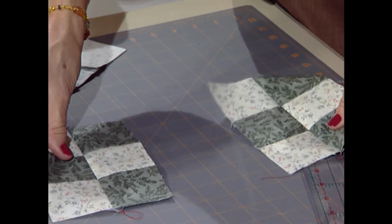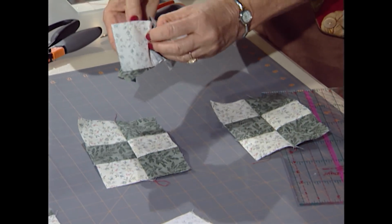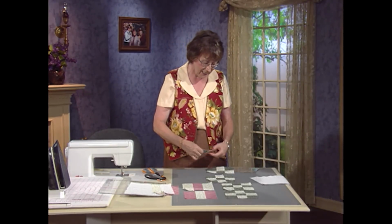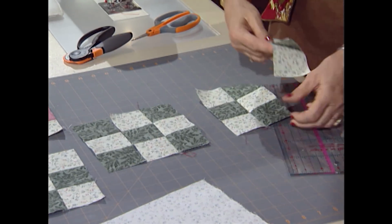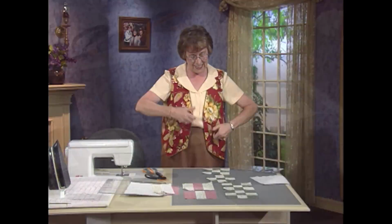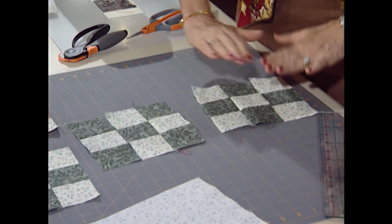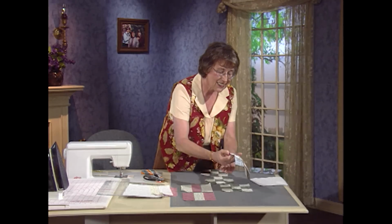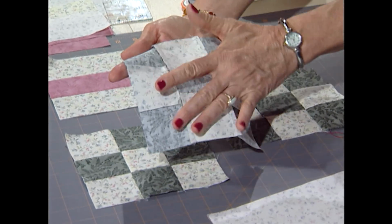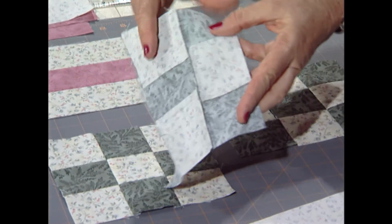Okay, lay them out like this. Take these 2 pieces, open this one up. That's going to be the positive, ta-da! And on this side for the negative, ta-da! Okay, once you sew that back together, get those matched, then it's easy to do. On the back side, just press the seams towards the pieces with the 2 patches on them.